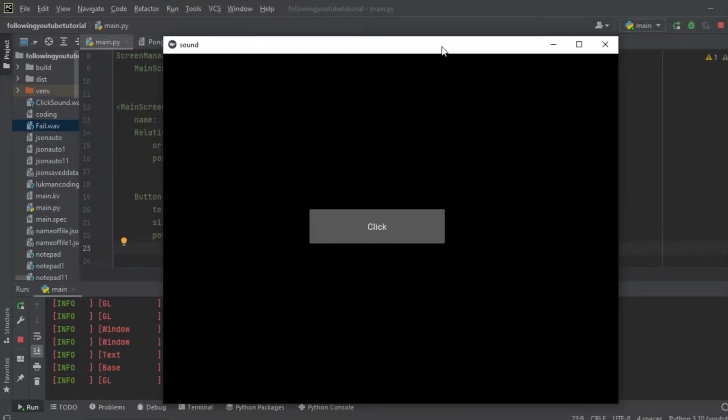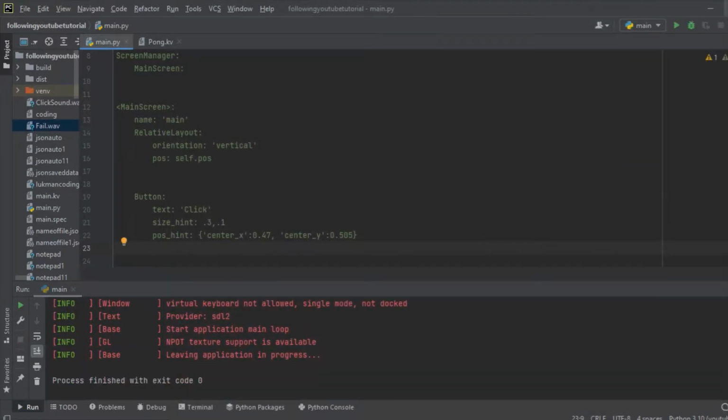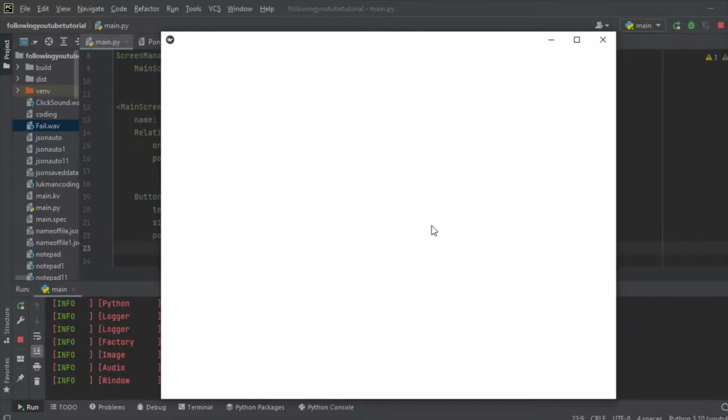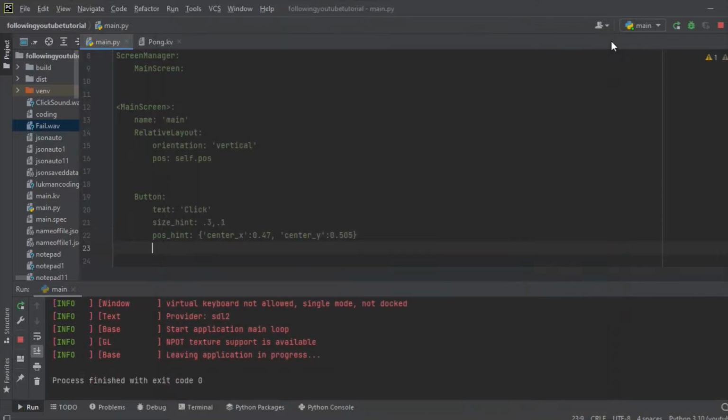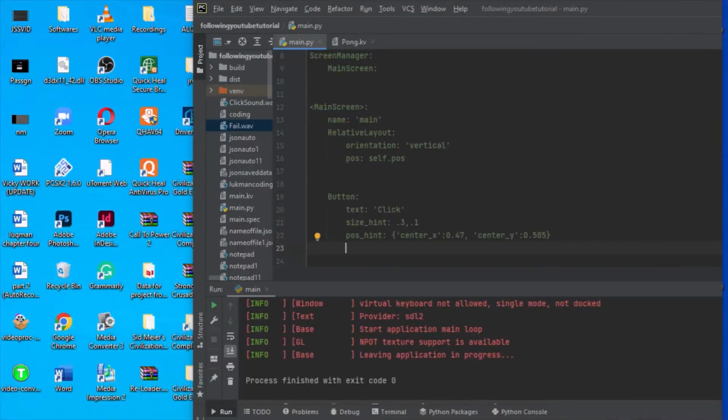So our last and final step is for us to add a sound to our Kivy program. How are we going to do that? First of all, before we add the sound, you have to go to wherever you have the sound you want to play whenever this button is clicked. Whatever sound you have in your system, you just come right over here.